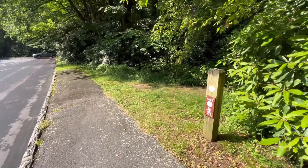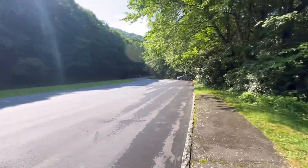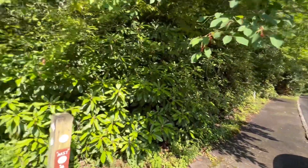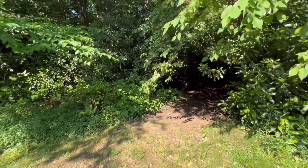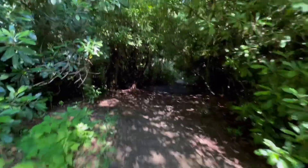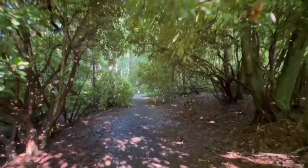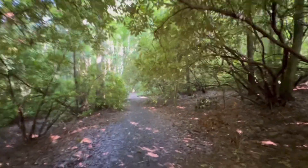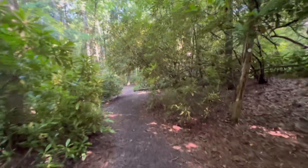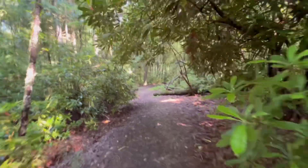Going to do a little hike here on the Mountains of Sea Trail at SoCo Gap. It's a beautiful day. I'm going to reconnoiter it for some backpacking so that when I come back I could do an overnight and knock out this section. I'm just doing four miles out and back to the Water Rock Knob parking area, and then I'm going to come back and knock it out.